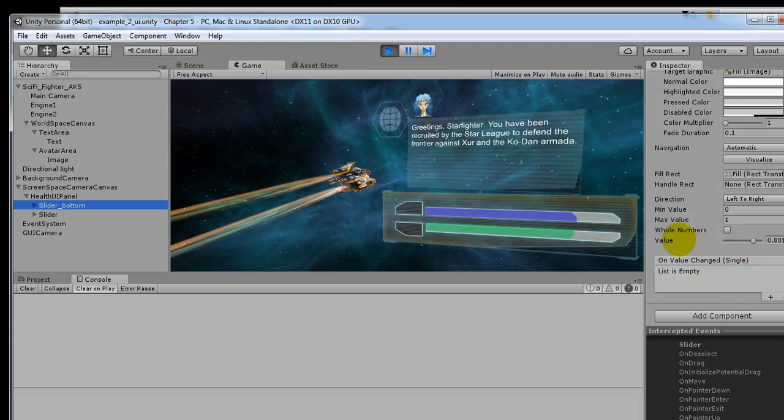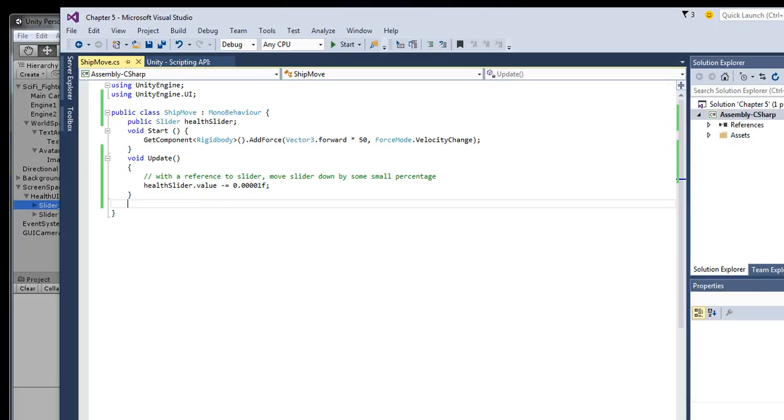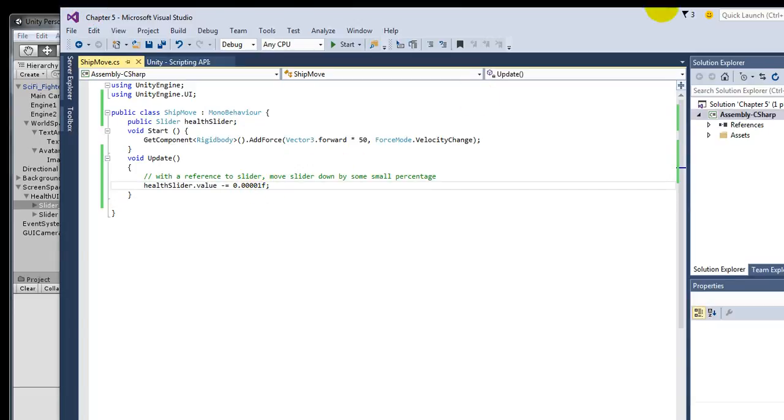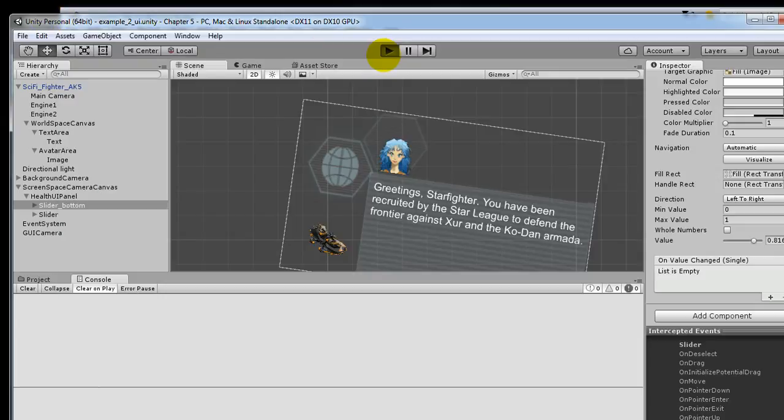So my whole point of showing you guys this is basically that you can imagine if you had some collision code, like a function that was handling the collision and the hitting of the ship. You could say health_slider.value minus equals damage, for example, and that would deduct your health. So just going down. You know what? Just to double check here, because I'm that way, I'm going to say 0.1 and just try that again. It's so easy to just change stuff in Unity that why not? Yep, it goes down right away. So that does exactly what we think it would do.